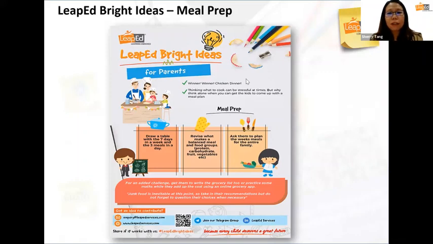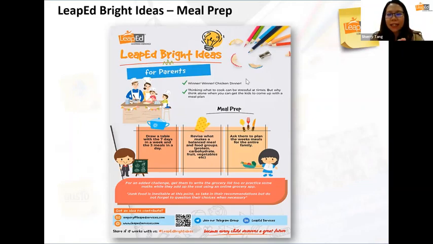For your information, in this MCO period, some of our colleagues in LeapEd recently came up with these bright ideas that we can share with teachers and even parents at home to use. Yes, even parents. We have set up a website and a Telegram group to house all these free tools, resources, and ideas that we update daily. We call them LeapEd Bright Ideas. Don't worry, I will share more with you about this later.